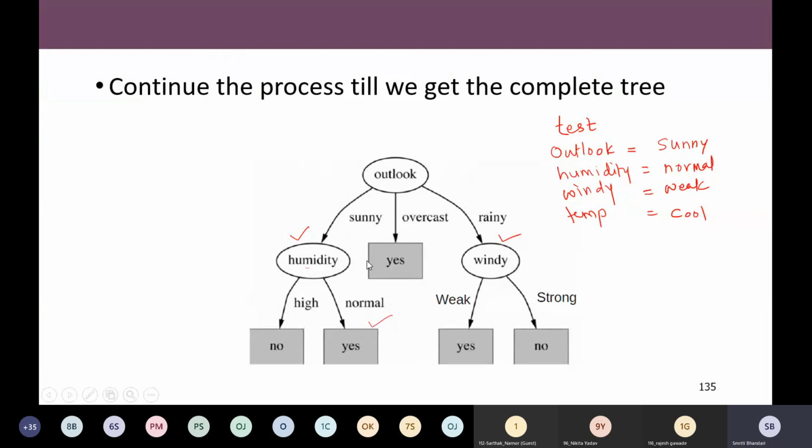And the stopping criteria, this is the stopping criteria. What is the stopping criteria under Outlook value overcast? All the samples in this subset have the same label. So that is one stopping condition. Here I can stop, no further branches, and I arrive at the leaf node. The other condition is if I have exhausted all the attributes, I have tested and used all the attributes, then that is also my stopping condition.